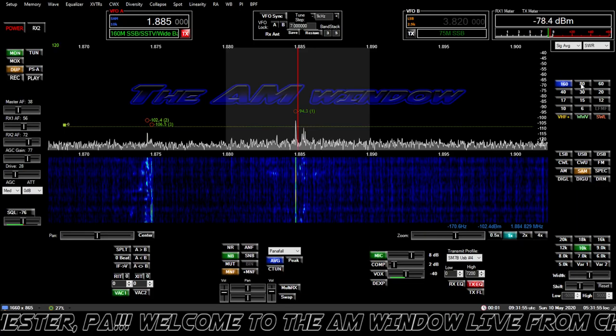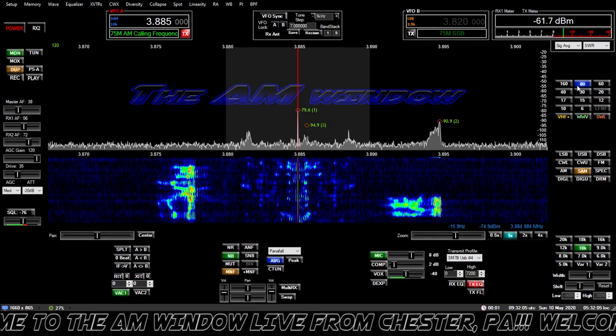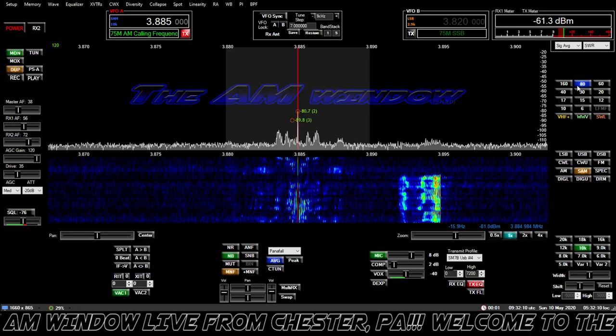Ordered one of the Tail Twister rotors and put it in with the new control box. And now the antenna just stays exactly where I left it. So it doesn't move around and blow around in the wind like the old CD45 rotor did.